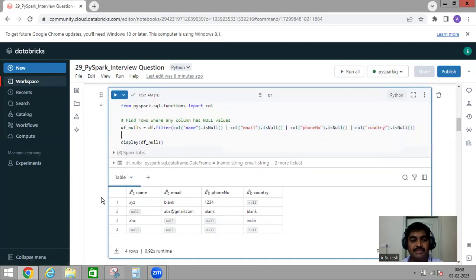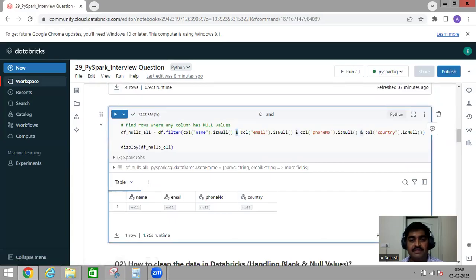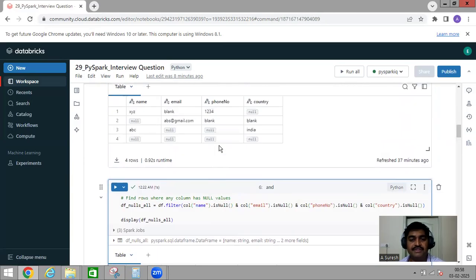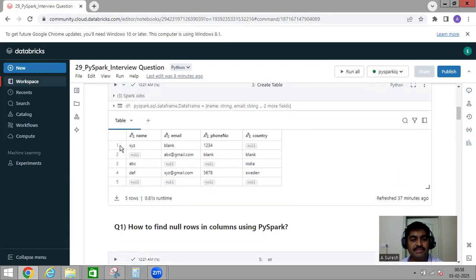Next I'm trying to do it with the AND condition. Same syntax, but instead of OR, I've given AND. Here it will check in a similar way, but the only thing is that whatever null condition is given for all the columns, all of them should be satisfied with null values. If you come to our input data, first it will check the name column, first record.